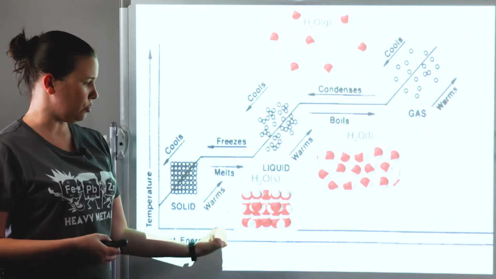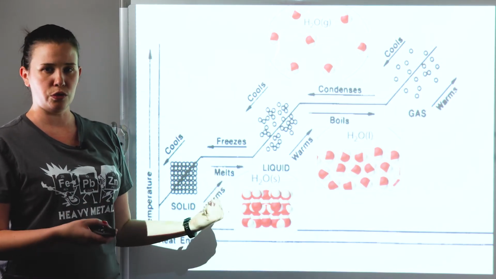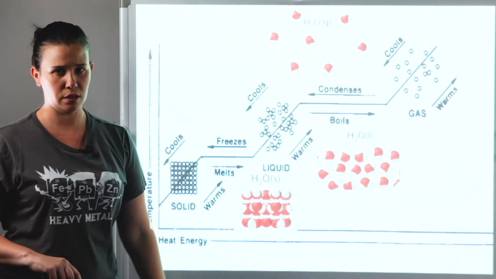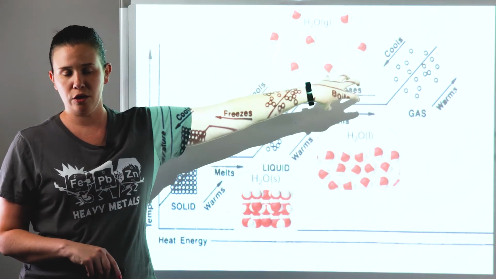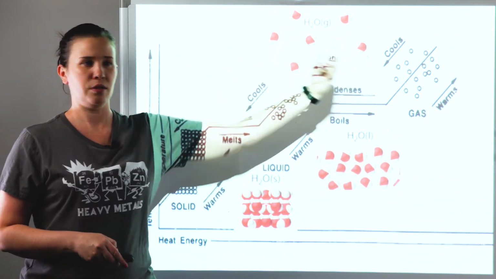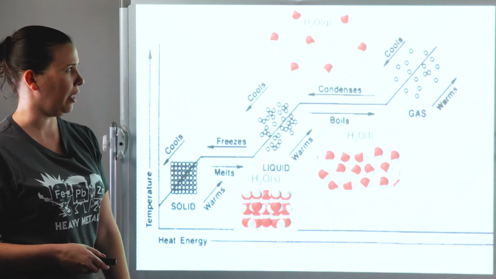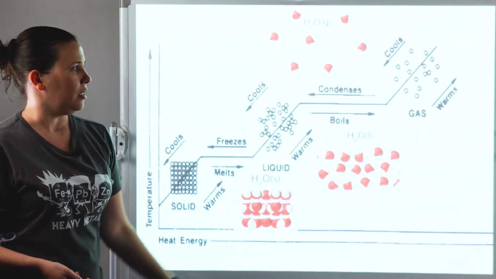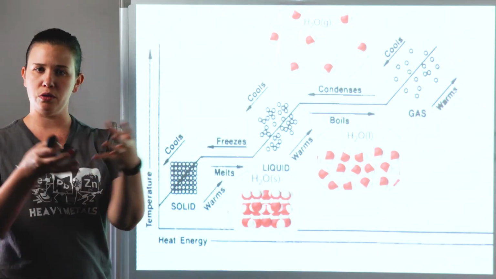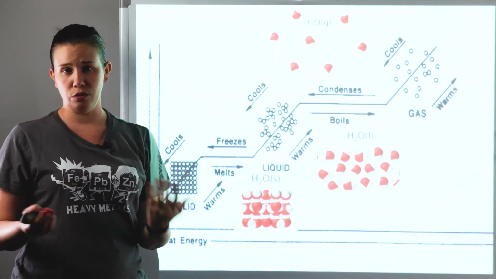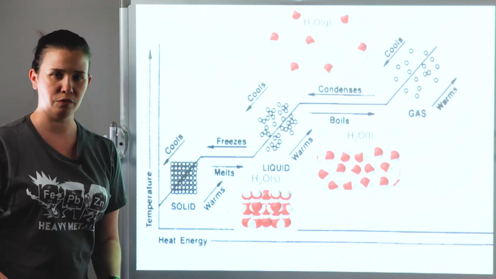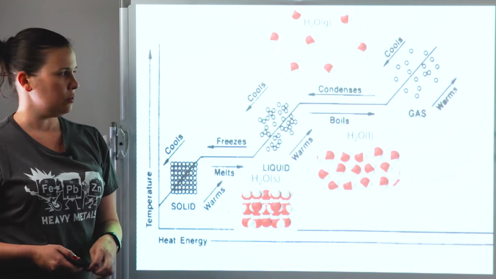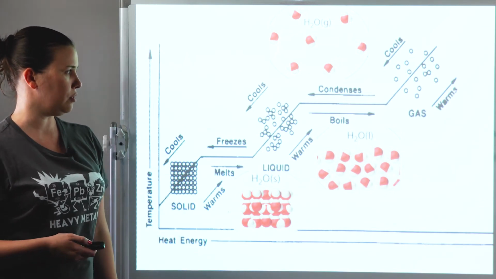Think back to your heat of fusion being 334 joules per gram and heat of vaporization 2,260 joules per gram. Much more energy is required for this phase change, and so that takes more time, more energy being added. Then our gas particles are the furthest apart with the most energy. As we increase the temperature, those particles would continue to get further apart. We think back to increased temperature, increased volume from gas laws. So you're going to just continue to see that temperature rise. So that's our particle motion throughout this change.